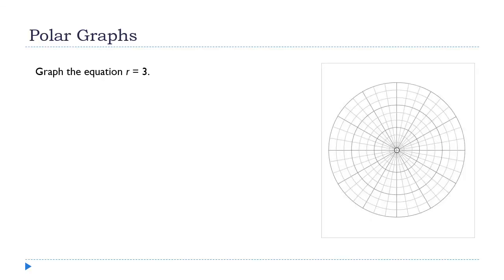So the next step in our discussion of polar coordinates in general and polar graphs in particular is to think about graphs. What if I start off with an equation like this one, r equals 3? What does that look like if I try to graph this on my new polar graph paper? Well, we don't have a lot of fancy techniques for doing this yet, so I'm really going to just apply the old-fashioned approach that we use with rectangular coordinates and pick some points and see where we end up.